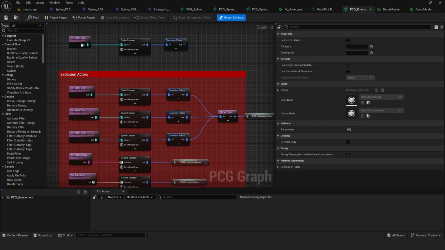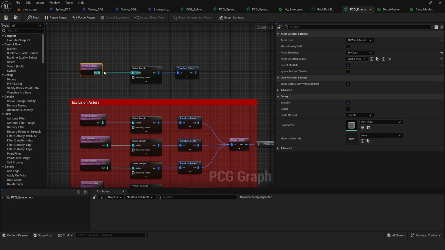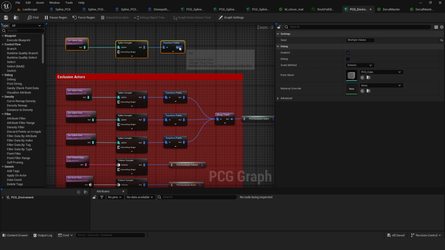But in theory, you could simply, well, in theory, no, I tried it before and it works. But here I get the parent blueprint and get all splines automatically. So instead of having the three independent, you simply would get this one and plug it directly in.